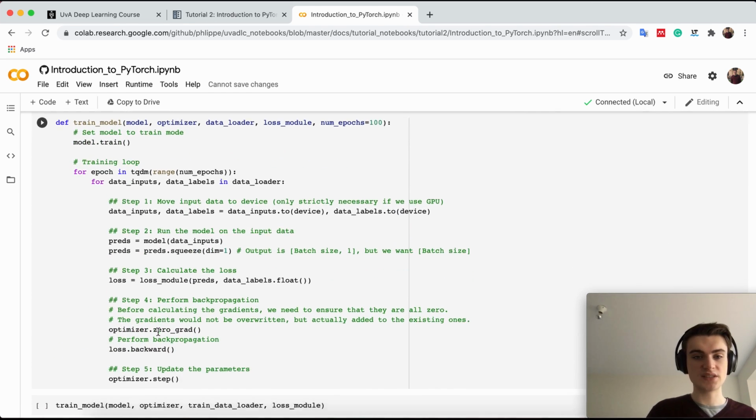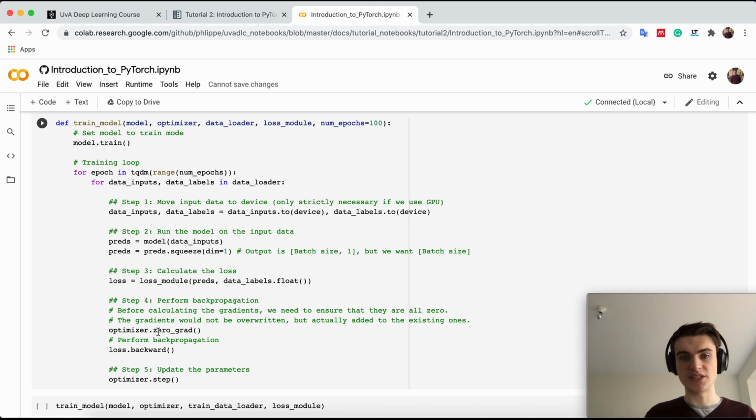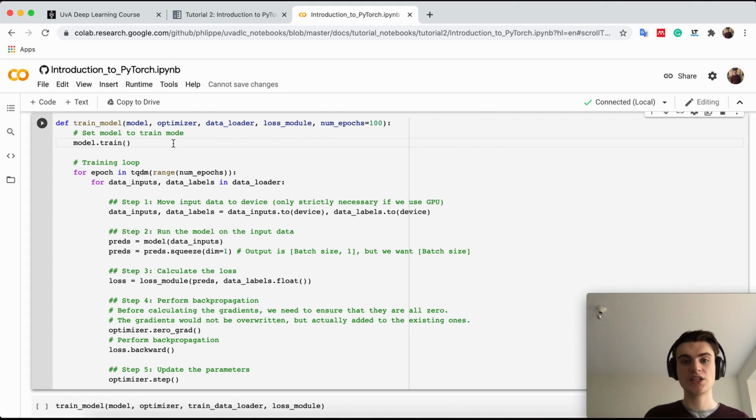And finally, we will come here now to the training function. I define here a small function which takes a model, an optimizer, a data loader, and the loss module, all the components we have seen before, and then optimizes this model on the data given the optimizer and the loss module. The first part you have to do is set your model into the training mode.